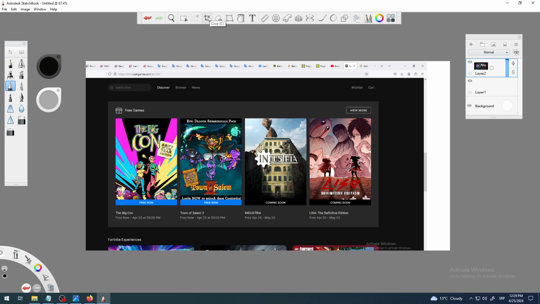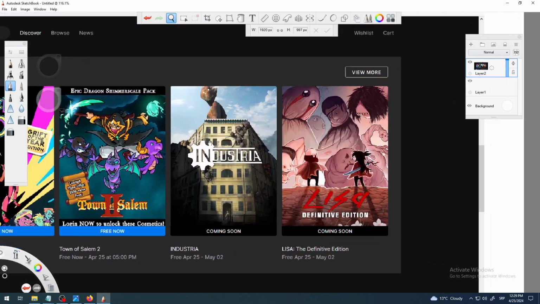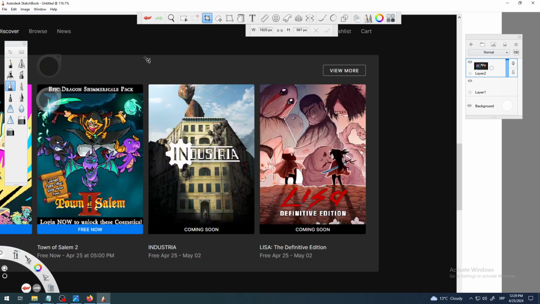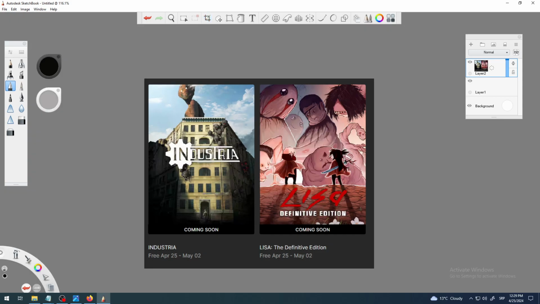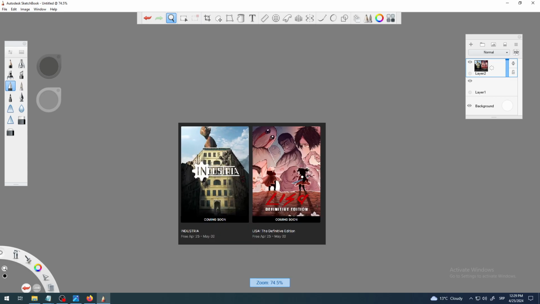Or you can press C on your keyboard. C, click, you can zoom if you're not sure. First zoom, and then cut. Go with the top left corner, drag, and in my case this will work. Okay, maybe I don't need this view more. I will move this top edge a little bit lower. This is okay. When it's okay, just press the enter. So now my whole canvas holds only these 2 images, which is great.